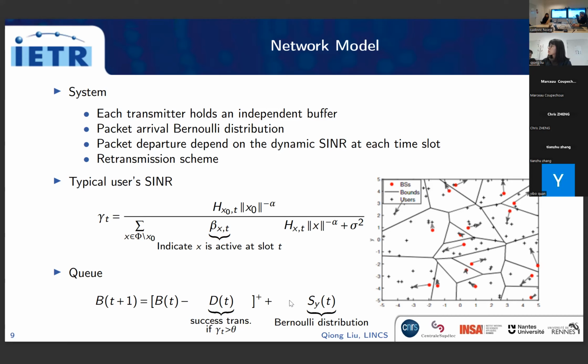Okay, and what is the rate out of that queue? It's Shannon's rate. So how do you connect the rate of the queue to the SNR? Yes, we connect the departure rate with the SNR: if the SNR is larger than the threshold, it can be transmitted successfully. It's 0 or 1, it's not a weight. Okay, so it's 0 or 1. I see, because it's a slotted thing? Yes, it's time-slotted networks.